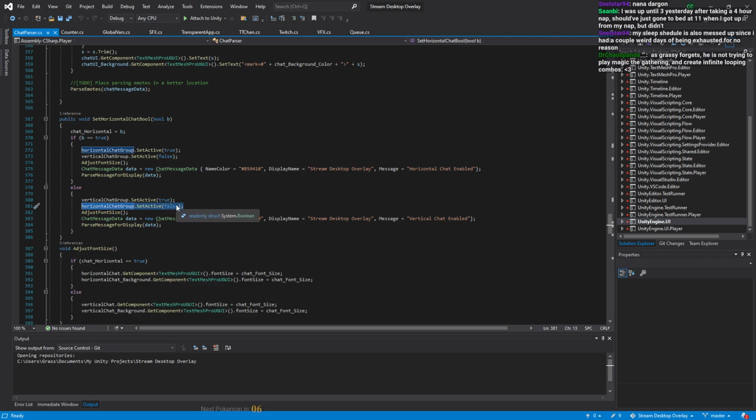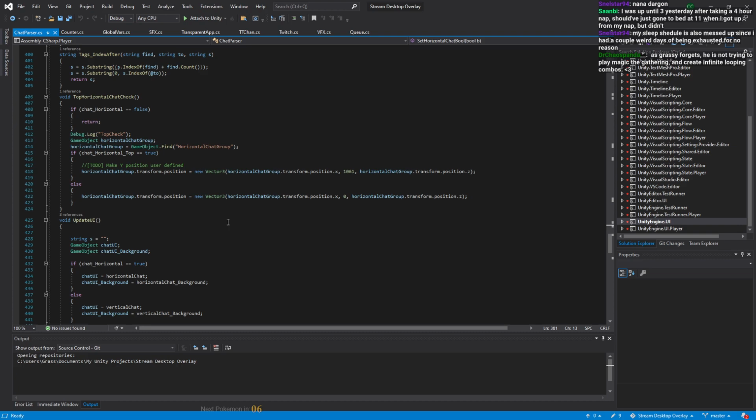And if it's set to false, Unity just can't find it. This right here doesn't work. Now, if you already have a reference to it, like if this were a public variable at the top and we found it earlier and we just left that there, then it'd work okay. Because it knows that does exist, and here's where it is.